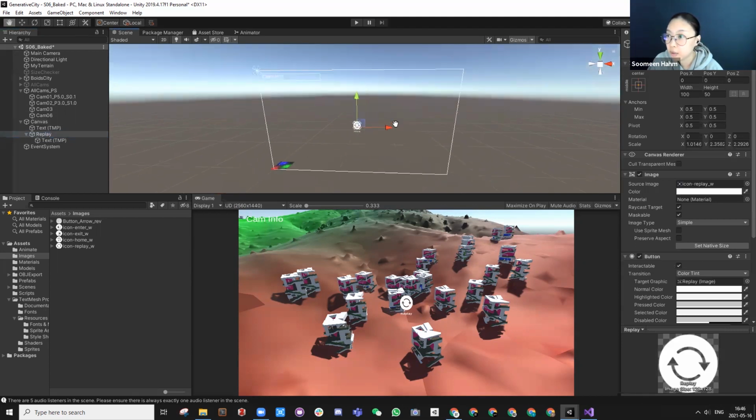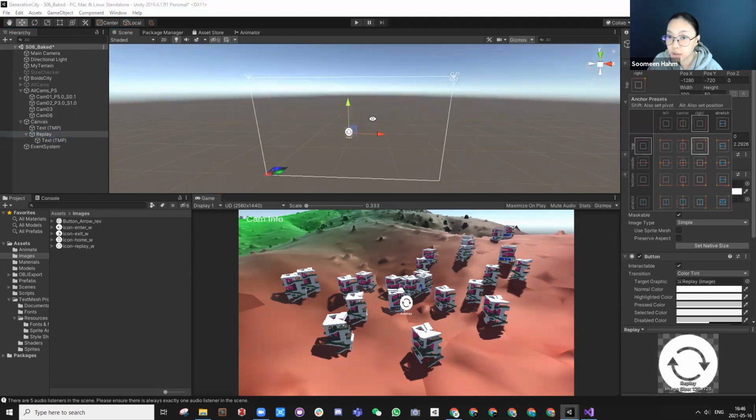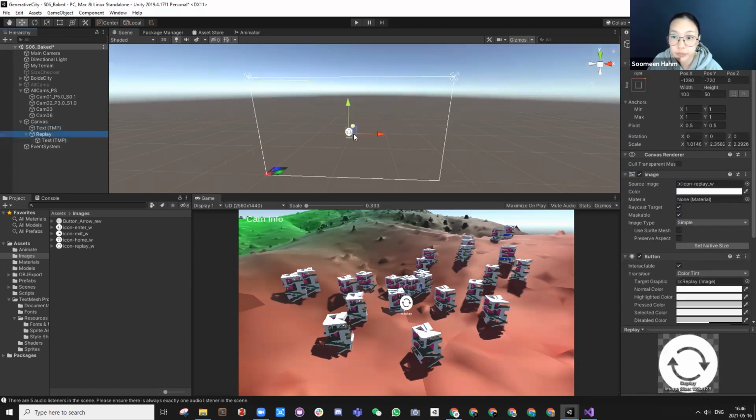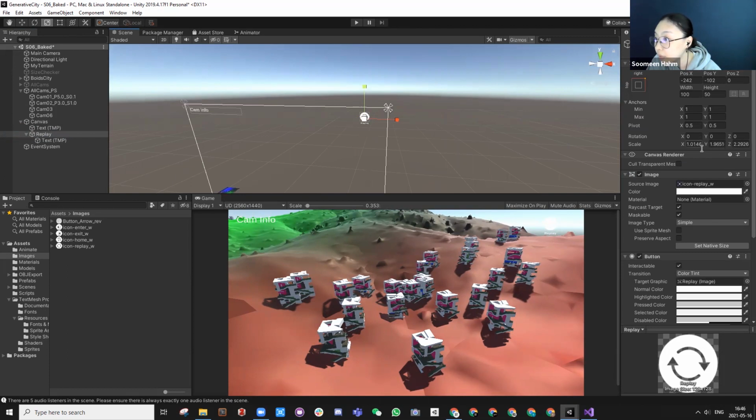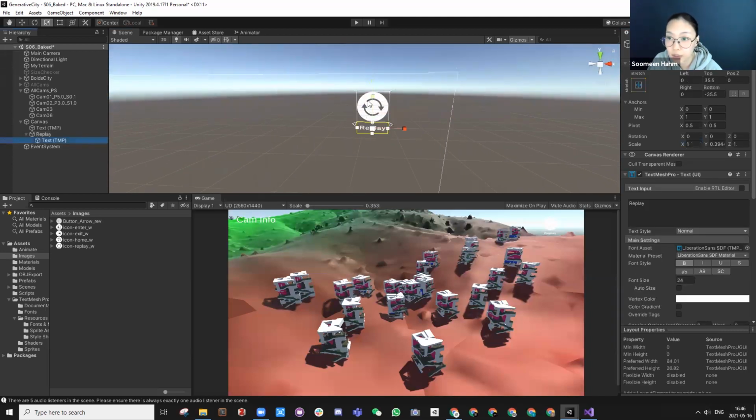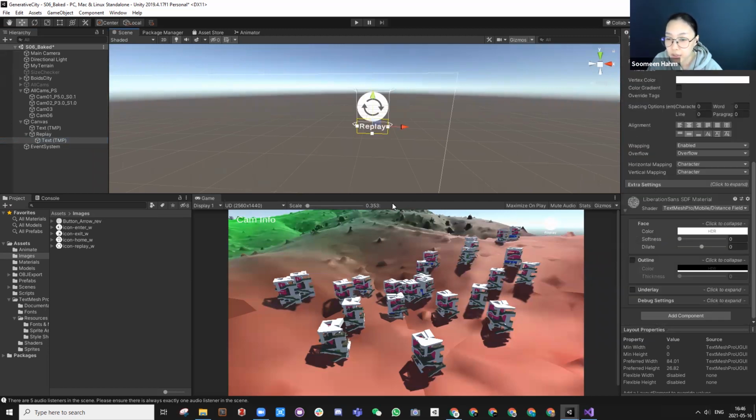I'm going to align this to the right upper corner. You will see here it also moves there. Okay, let's say, okay, we can accept this for now. Like this, okay.